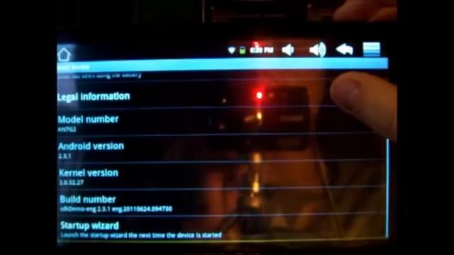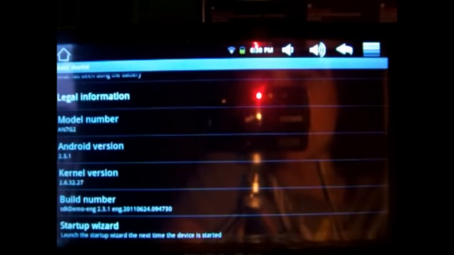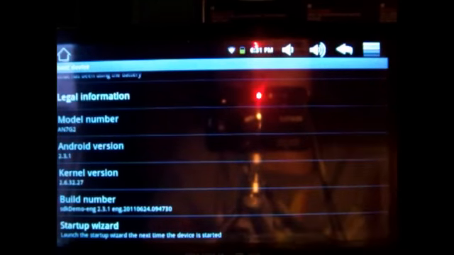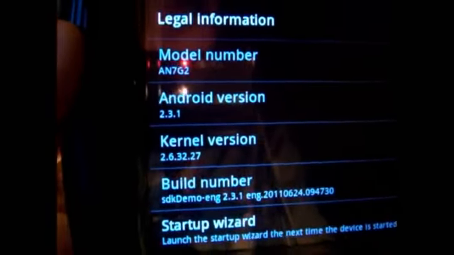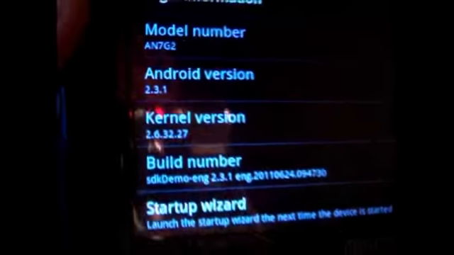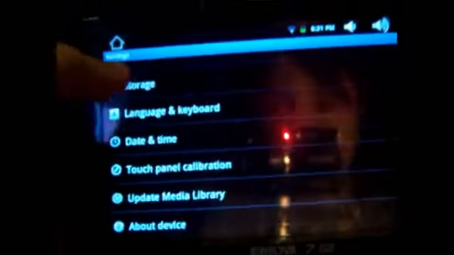At the top there it says 17 hours that it's on battery. I don't think it's actually lasted that long, but generally with Wi-Fi on constant use throughout the days, it'll last you a good 7-8 hours really, which is basically what the manufacturers are claiming. So what else have we got? Android version down here, look, 2.3.1, that's Gingerbread.